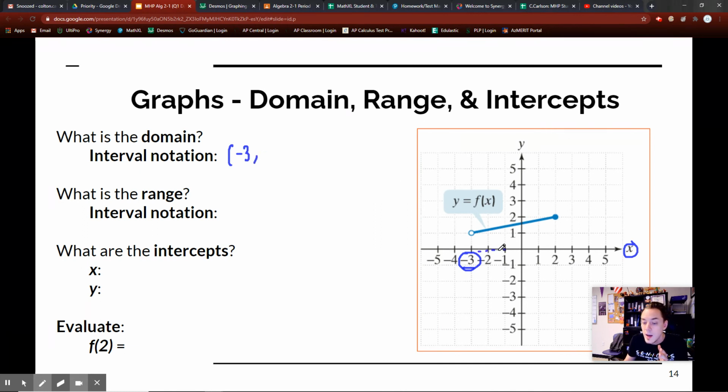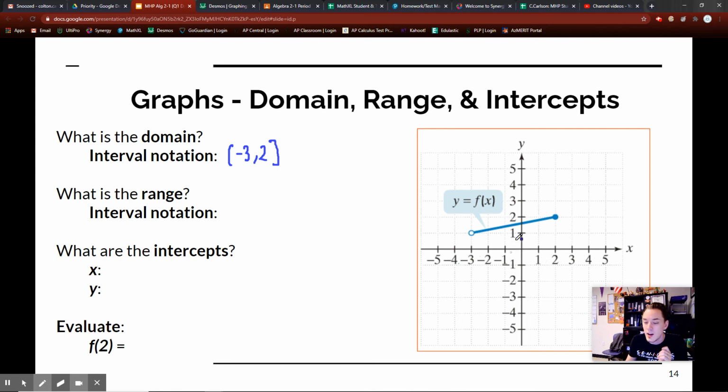Where does it stop existing on my x-axis? It stops existing right here. Don't look at that other point. We're looking at our x-axis, because the x-axis is domain. It stops existing there at 2, and since it's closed, I'm going to put a bracket. Awesome. Now let's go to range. We don't read it left to right, we read it bottoms up. So we're going to ask, does it start existing down here?